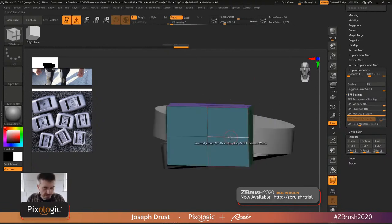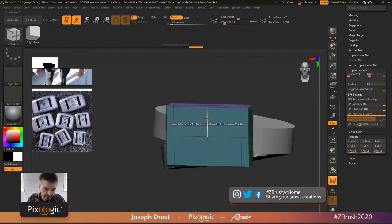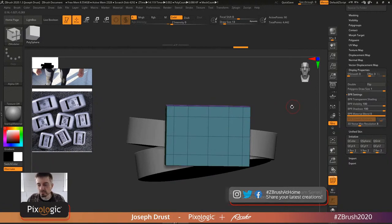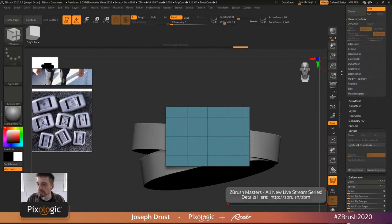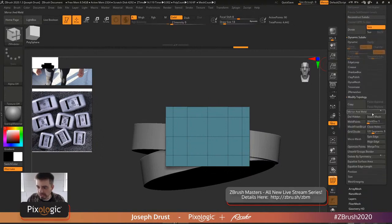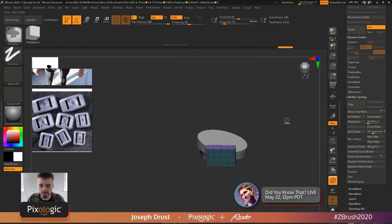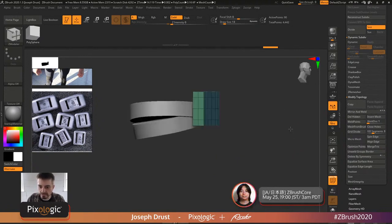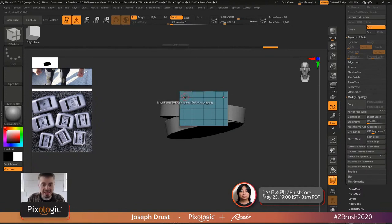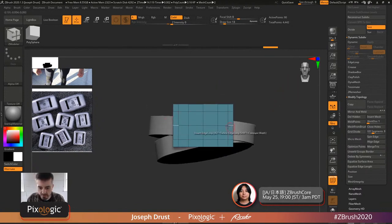And then after I have these dimensions, I use the ZModeler brush, which is ZBrush's poly modeling toolkit. And in here I can come through and just describe a quick shape. Now if I want this to be mirrored and welded, so this is equal on top and bottom, I come up to my geometry tab and use my modify topology and mirror and weld in each of these axes to make sure that it is all evened out. Well, let me turn on local symmetry first, because I'm off center here. And so basically that will give me, wherever I add an edge, it's going to add it on the other side, and it's going to keep this mirrored and this mirrored and then this mirrored as well, all in the same thing.